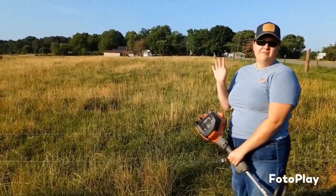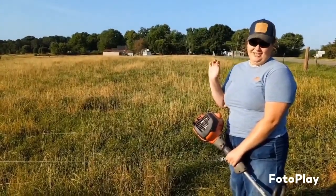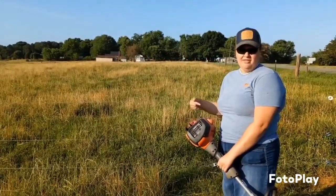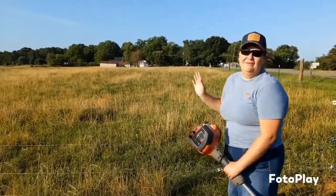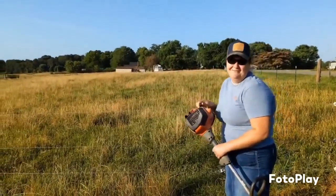A lot of farmers keep their fences on while they do this, but I turn mine off. Any electric shock — if I touch the fence, my fence is so hot with this thing I get all the juice, and I'll throw the weed eater like five feet to get it away from me. So I turn my fences off for the safety of my poor weed eater.